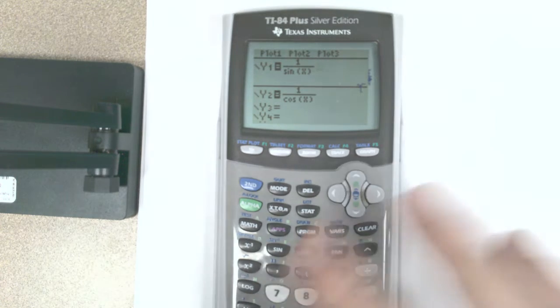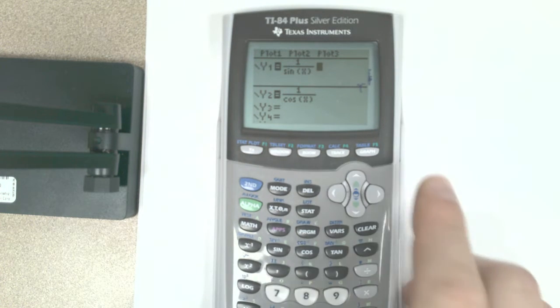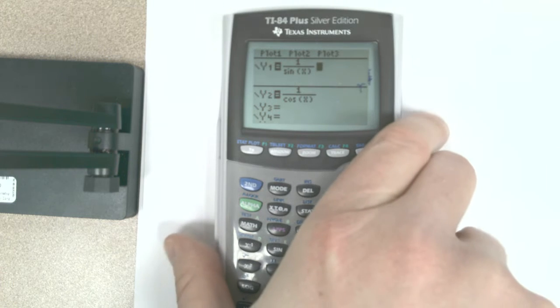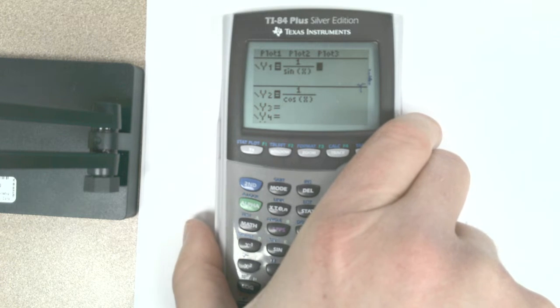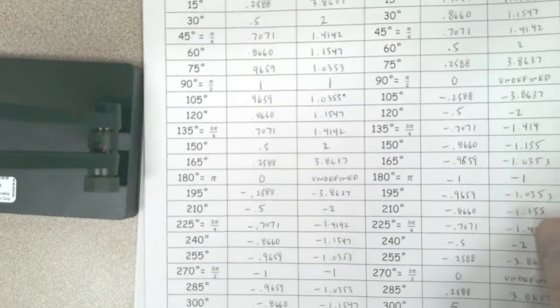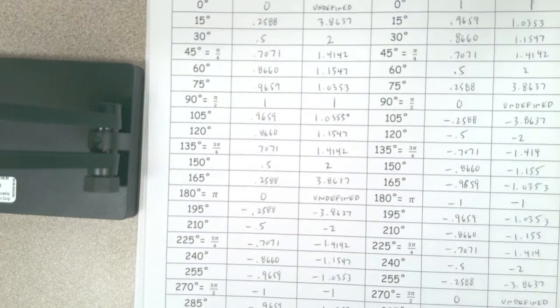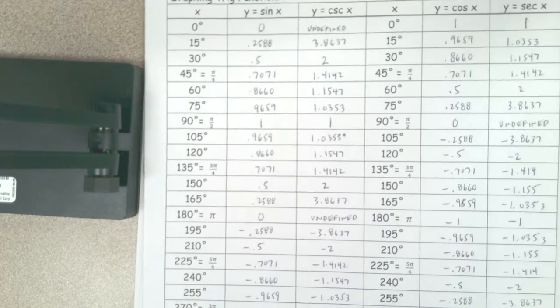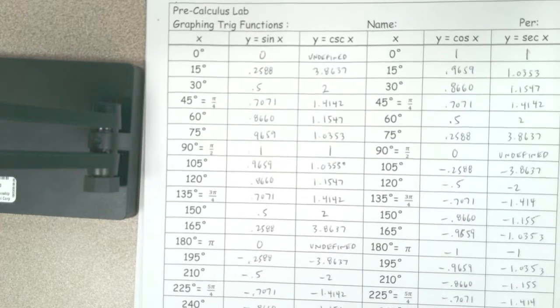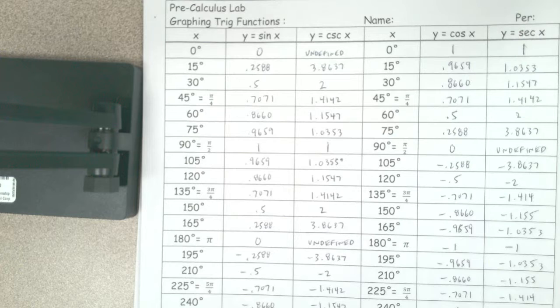So you won't have a secant and a cosecant button on your calculator. So that's how we go about typing that in to find our values. Now on the activity, we told you we wanted you to find the values and then make a sketch of your graph. And so what I've done here is I have the chart here and some things I just want you to notice as you look at your values here on this little lab here.